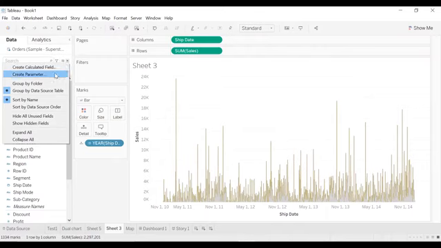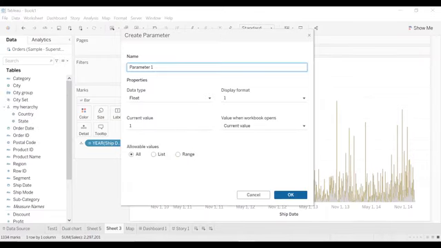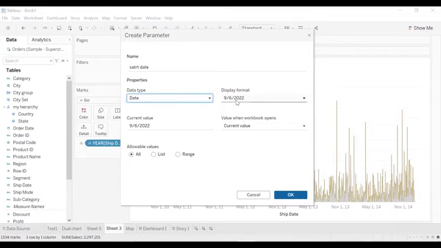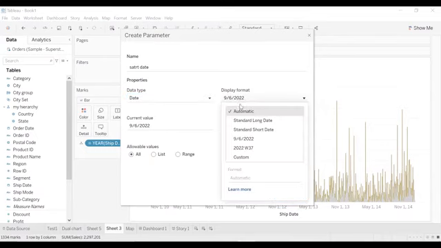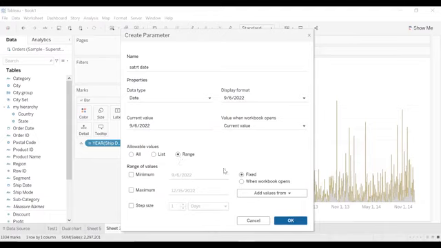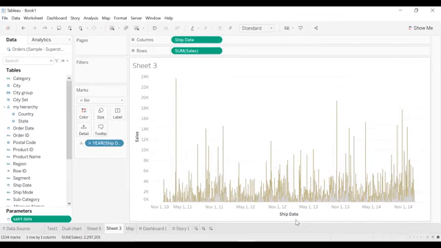We create a parameter, we call it start date. It will be a date, and it is a range. So add values from order date. The range is okay, and we are going to create it.